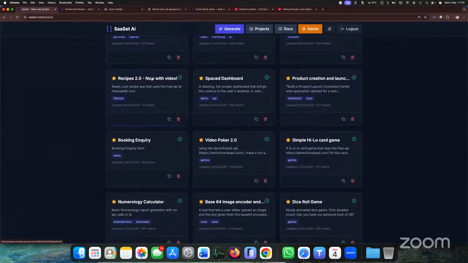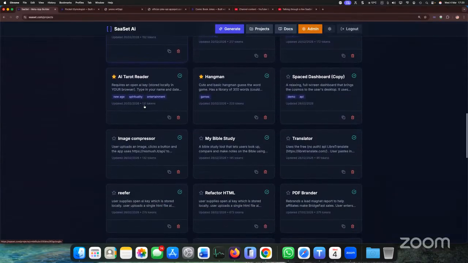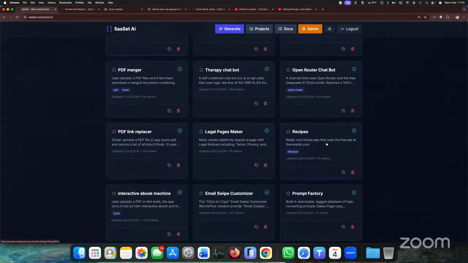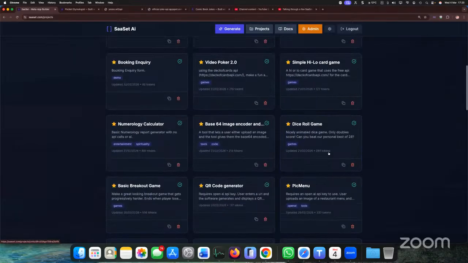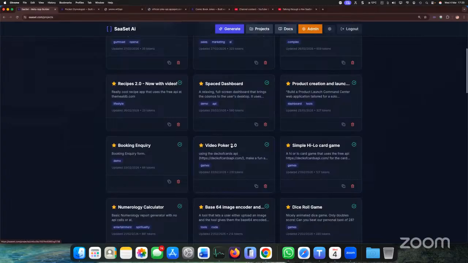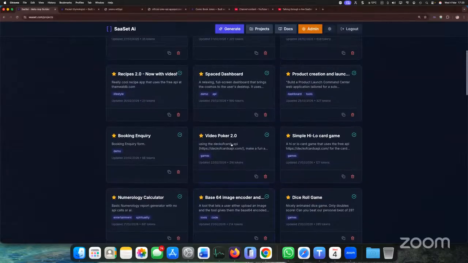Added video to the recipes one. It took 23 tokens just to add the video feature. Not a lot, right? So recipes had a version 1, which I believe I haven't left on the dashboard. There it is. It's the version 1 down here, 175 tokens it took to build. And then I noticed that the API had videos in it and that it was putting the video links on the page.